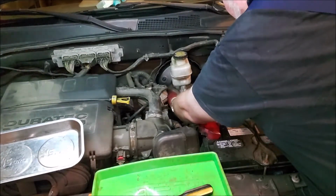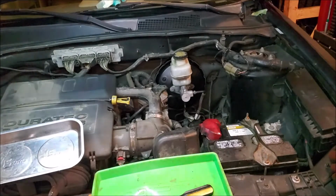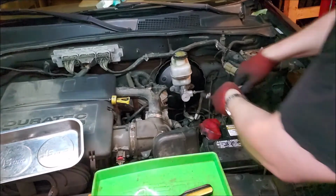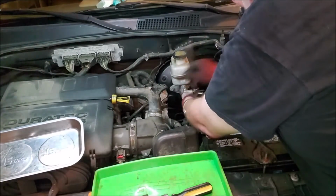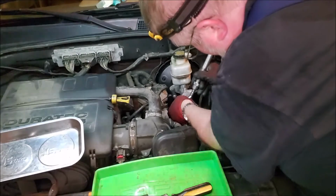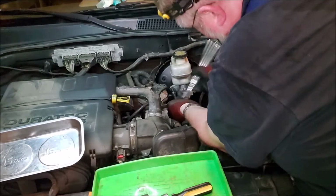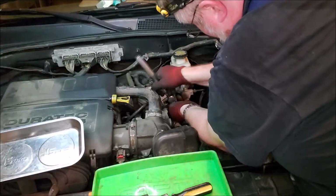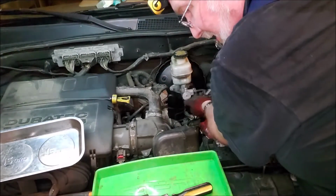And then you tighten it down hand tight, and then you're going to tighten it down just a little bit more. Let me just get my extension here. And if you got any electric wrenches and stuff, this is definitely a time not to use them, because you want to get a good feel. So you want to tighten it down so it's not restricting, both sides evenly. We're almost there. I can kind of feel it getting tight now. Okay, so we're just going to get it snug. We're not going to tighten it down to spec yet.